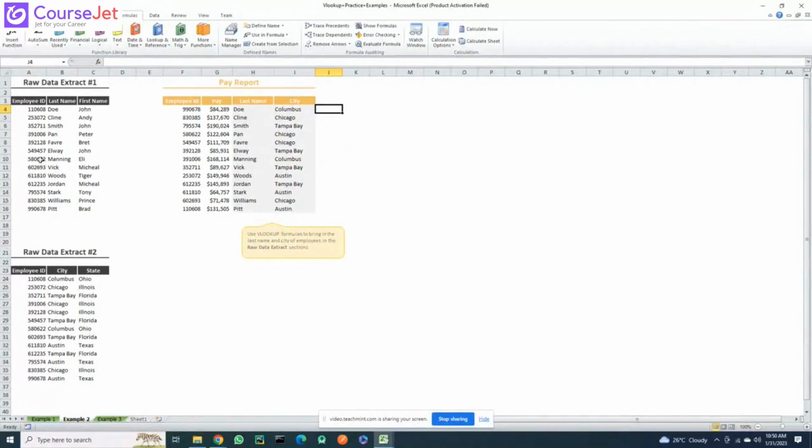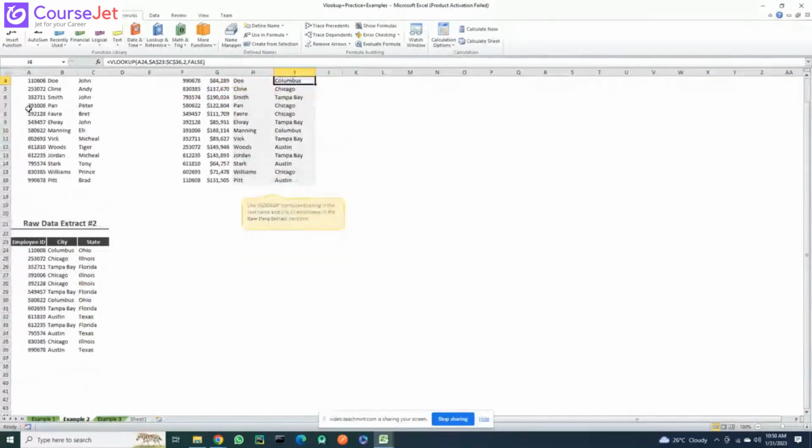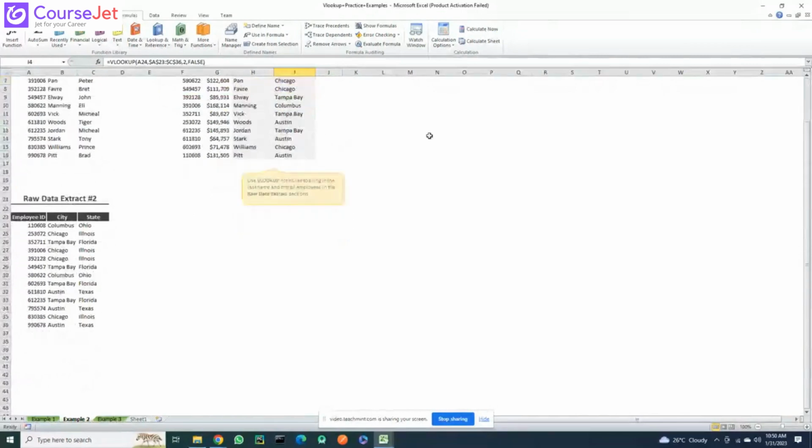For example, 352771 also has the first name John, and 1106 is also showing as John. So if I use the VLOOKUP, it will only see the first occurrence.